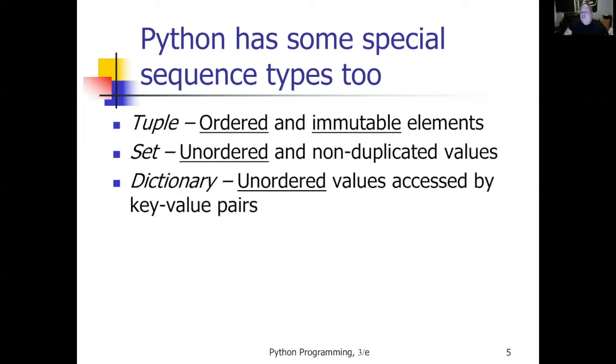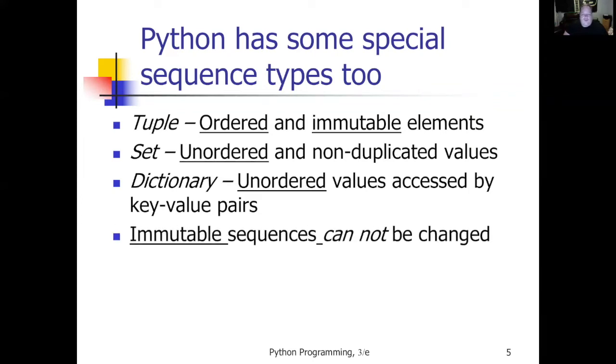Then you've got a dictionary, which is unordered values that are accessed by a key-value pair. Again, think about looking up the definition of words in a printed dictionary. You find the words, which are sorted in order. When you find the word you're looking for, there's an associated definition. That's the key, the word, and the value, the definition. That's the example of the structure you use for a dictionary. So let's talk about how we work with those.